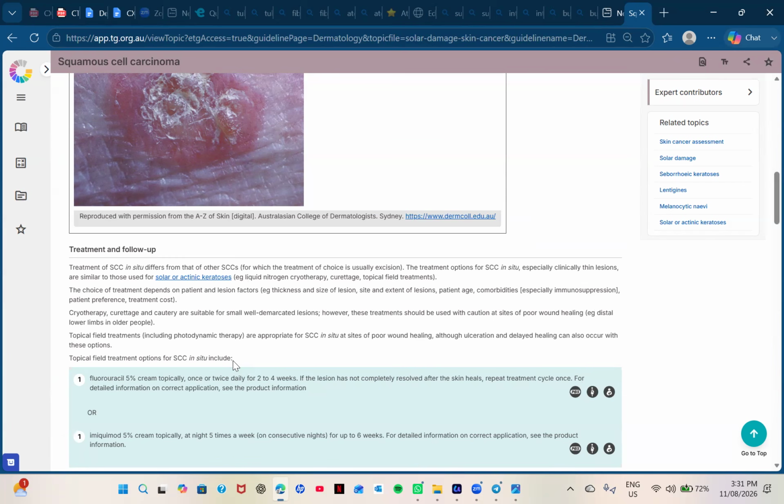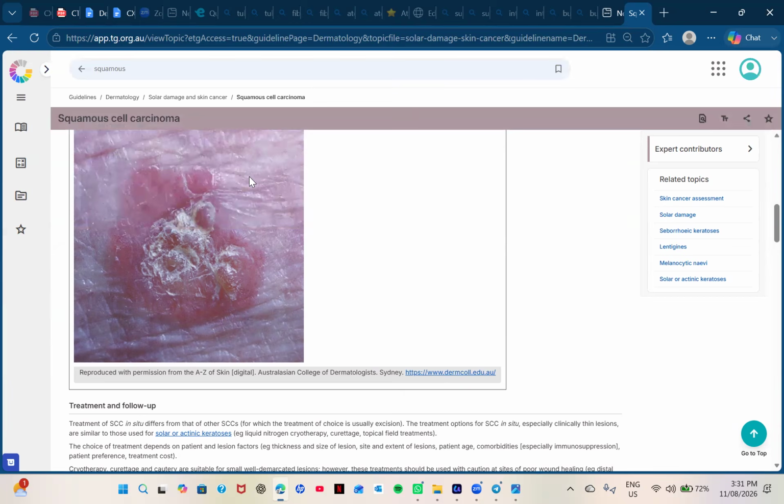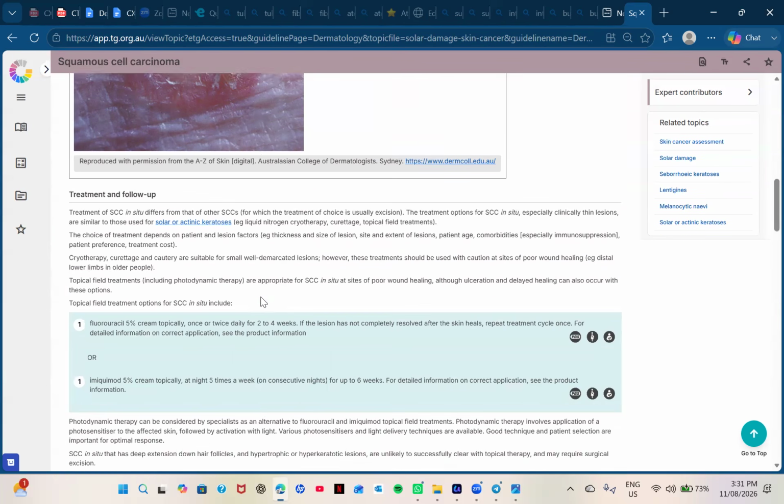It is slow growing, even though SCCs are usually rapidly growing, but this is a squamous cell carcinoma in situ, the benign disease. Bowen's is the benign one, and they are slow growing. You can see the well demarcated red pink scaly plaque. It can be present like this and not healing, maybe crusted like this. Sometimes there can be itchiness also present.